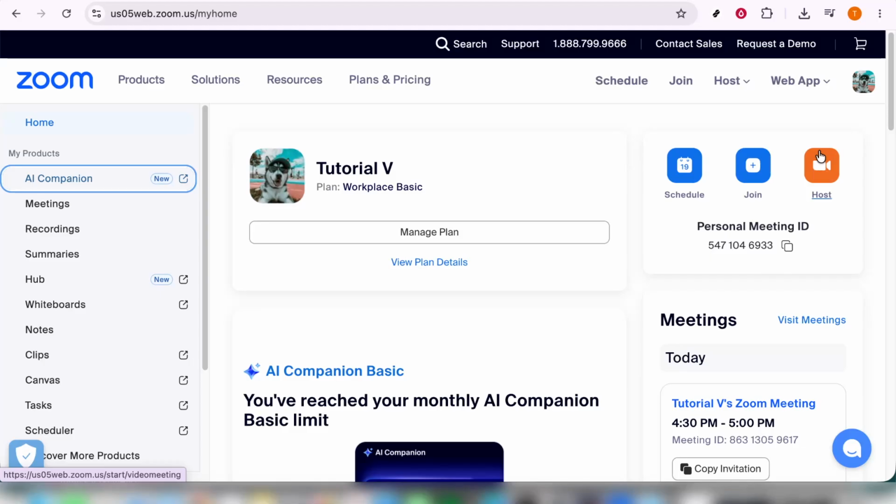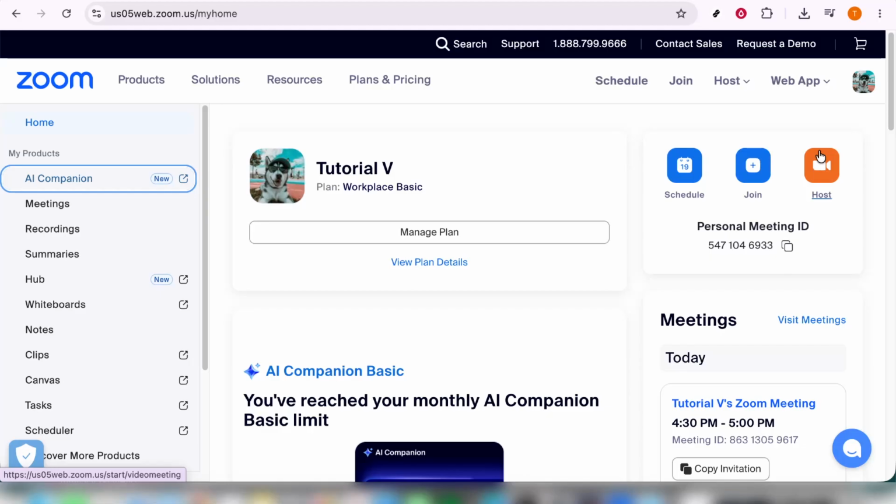Begin by navigating to the Zoom website on your computer or laptop's internet browser. Once you're on the homepage, it's hard to miss the assortment of features Zoom offers, but today we're focusing on the installation. Look to the top right corner of the screen where you'll see the profile icon. This icon usually represents your account settings and other personal preferences, and it's essential for guiding you to the download section. Click on the profile icon, and this step is crucial because it provides direct access to your account settings, allowing the download to be tailored for your specific needs.